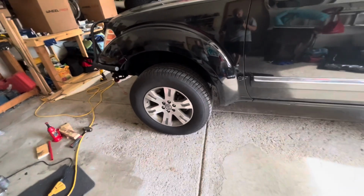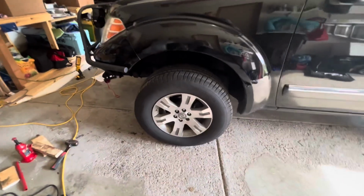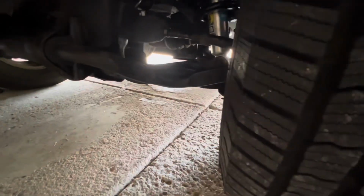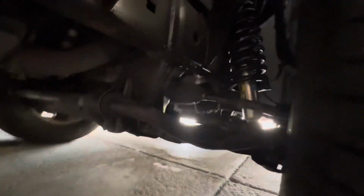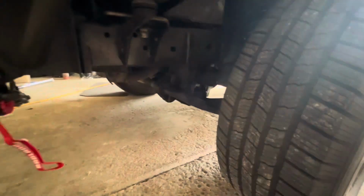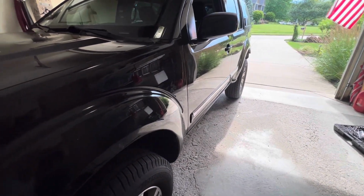So I've got the cam alignment bolts that you can change. They worked on the passenger side front. Let's see, that's the sway bar, so yeah, right in here. Those would not, I think they're stuck in the bushings, so I'm gonna have to figure that out. And I've got this rear sway bar is broken. Well, the sway bar link is broken, so gotta do that too. So, always a project.